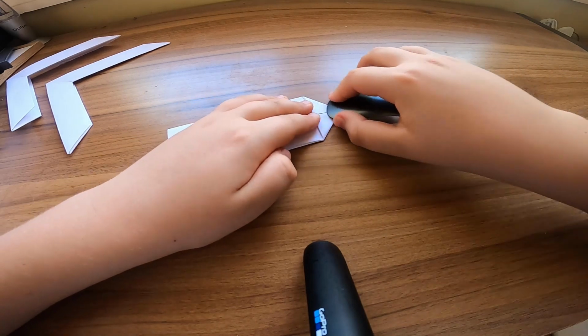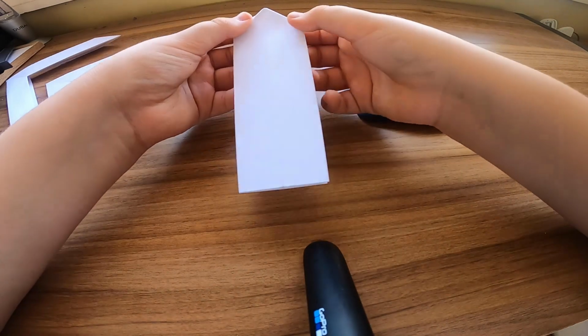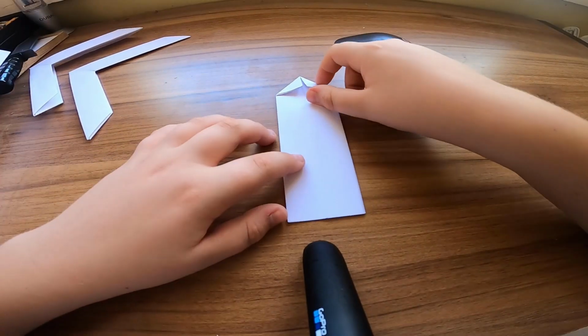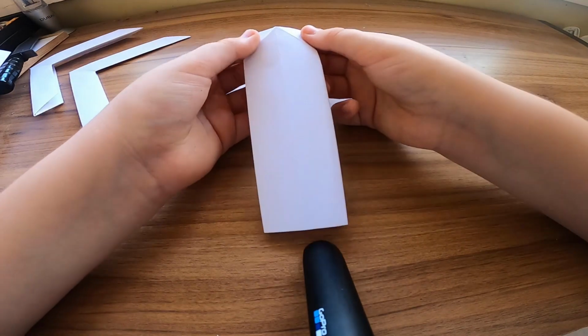So that goes in like that. Now we're going to go ahead and do the same on this side. Right, so as you can see, we now have these two flaps that can fold on either side pretty easily.